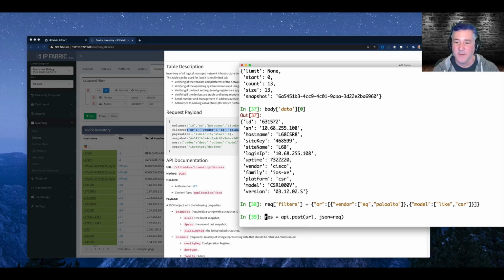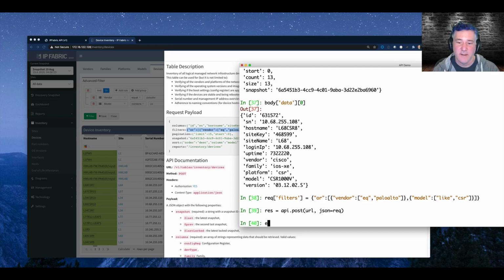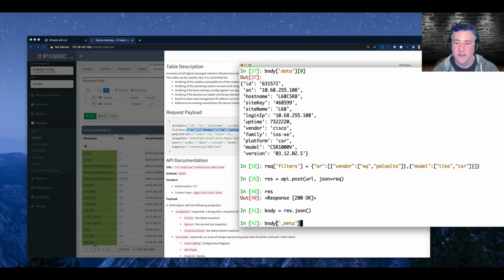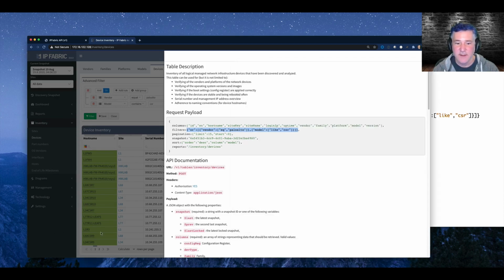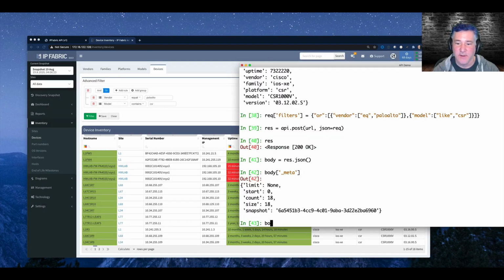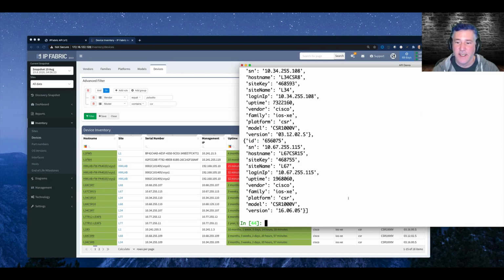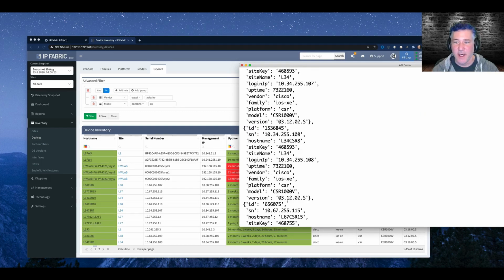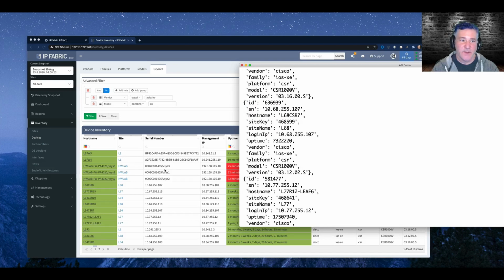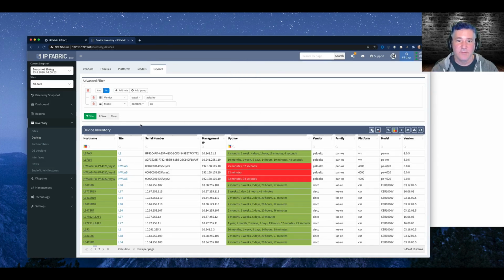I can re-execute the command and get the body and look at the meta. And in this case, I have 18 records. And sure enough, that matches up. And if I wanted to look at those, I could see that I have CSR here down at the bottom. And if I scroll up at the top, since it's sorted by model, here are the Palo Altos. So again, I can in situ play with the UI and then click a button to see exactly the API call that I would need to make. So that's a pretty neat example.